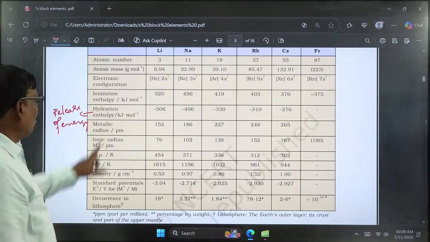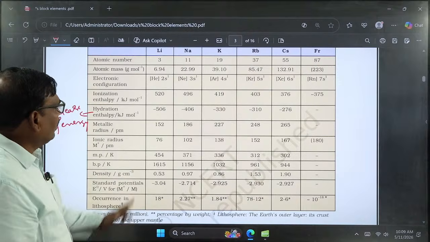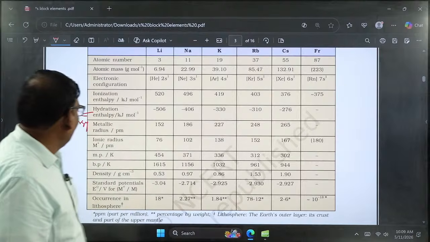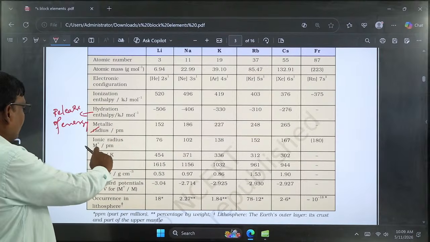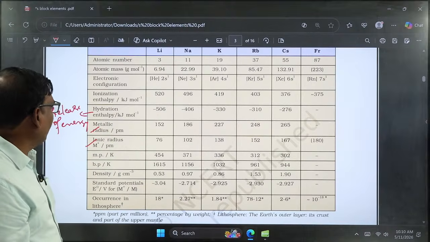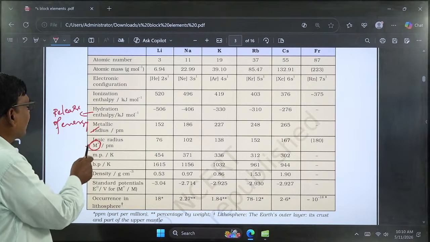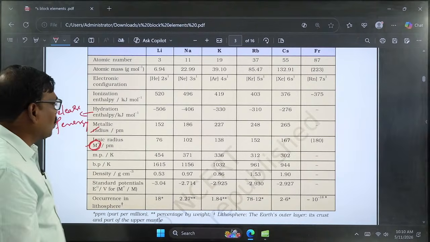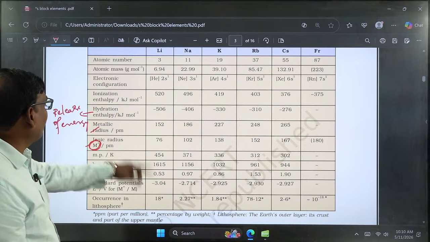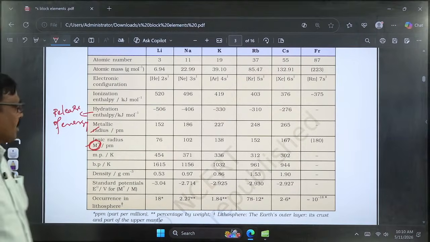So here more energy is released in case of lithium. Gradually that liberated energy takes lesser values. And metallic radius or ionic radius we already discussed. From top to bottom, gradually either metallic radius or ionic radius increases. Mostly they form unipositive cations. Unipositive cations means they contain one unit positive charge. If we compare the cation with the normal element, the atomic radius gradually decreases.